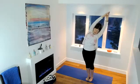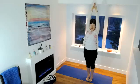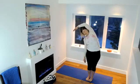And I know at least one of you has scoliosis, so one side might be different than the other. This is a great pose for SI joints, for scoliosis, for neck and shoulders. I do this one almost every day.